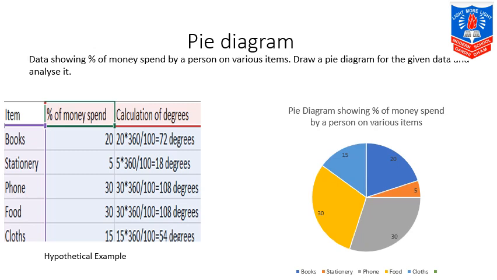So I'll mark 72 degrees by matching the center, as I said to you people, till 72 degrees. So from where I have started, I am supposed to put a dot over there, and where I end, I'm supposed to put a dot over there. Then after that I'm supposed to see that both the dots are joined with the help of scale and they should meet the center of the circle.